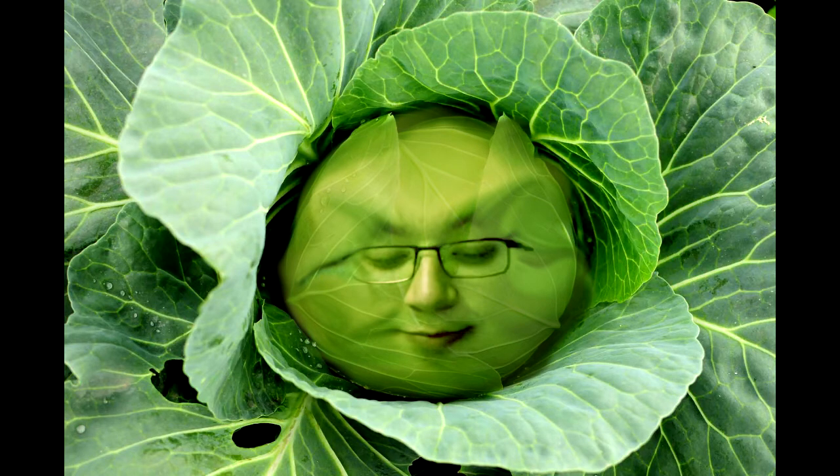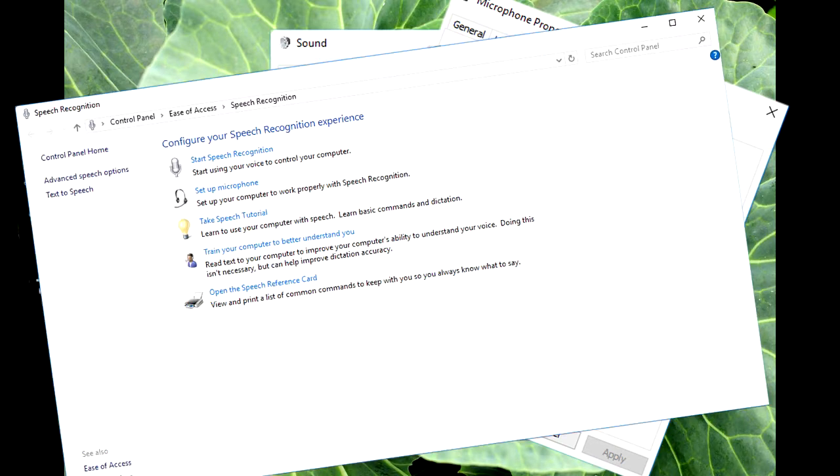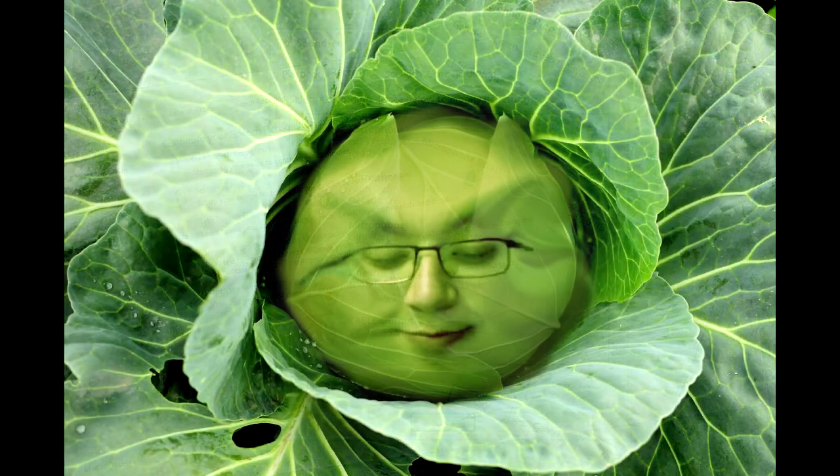Hello everyone, it is EvilPC here and today I'm going to show you a little problem I've been having recently with my microphone. It used to make this horrible squeaking grinding static noise, and usually when it made this noise someone would tell you on YouTube or somewhere like that to go into your microphone settings and turn down your microphone or set up speech recognition. You should set up speech recognition because it's a good way for your computer to know how far away from your microphone you are, and it's alright for certain things, but it won't fix that horrible whining squeaking in the background.